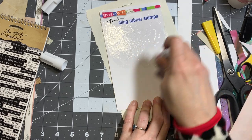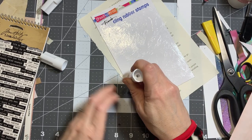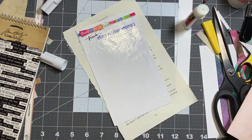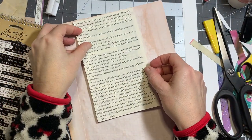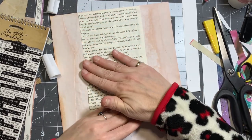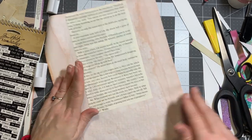I'm going to put book page on one side and then get some coffee-dyed paper for the other side. I really like this one — it's actually avocado-dyed and has a texture I love. When I'm filming I turn everything else off in the house and it's very quiet. I'm not used to it being so quiet — even when crafting I usually listen to music or have the TV in the background.